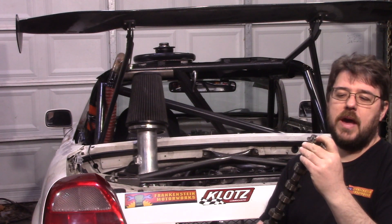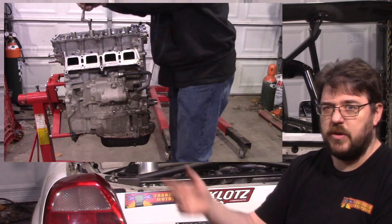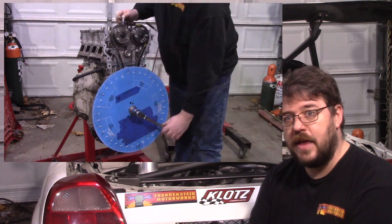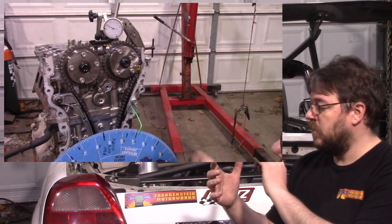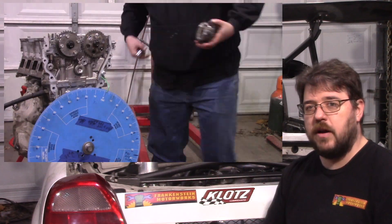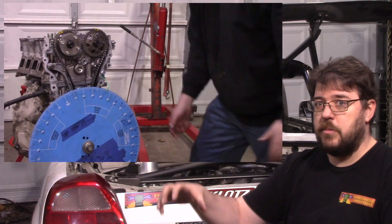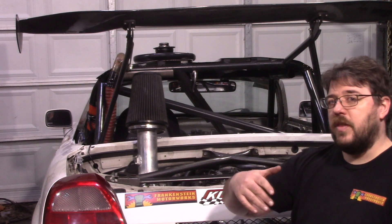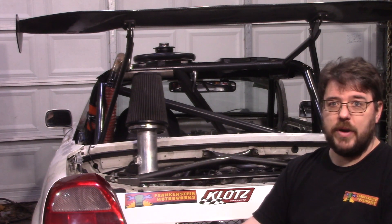There's a tiny bit at the bottom end where it goes a little beyond that, and at idle you're closer to zero so it just idles better, but overall almost the entire power band sits at 20 degrees advanced. So what I did was keep the FXE stuff which has a fixed exhaust cam gear, and I put the exhaust cam gear on the intake cam. I installed that fixed exhaust cam gear, took the factory timing mark, went counterclockwise 11 teeth, and put another mark right there. The intake side was timed at the factory position.